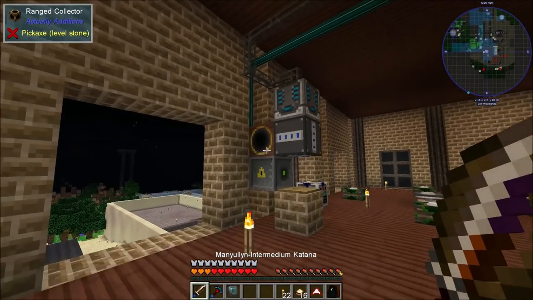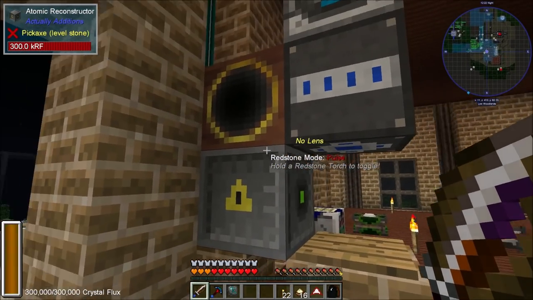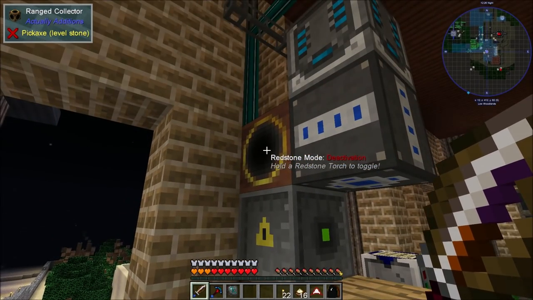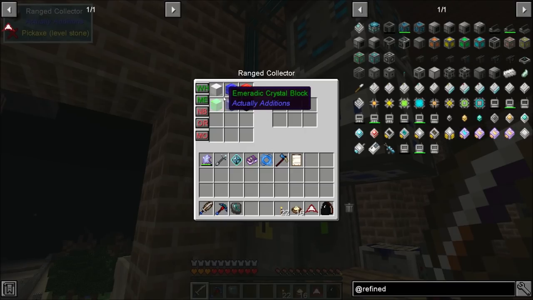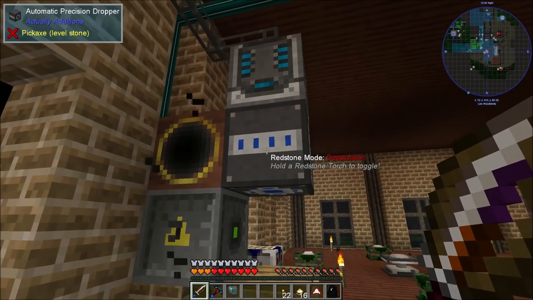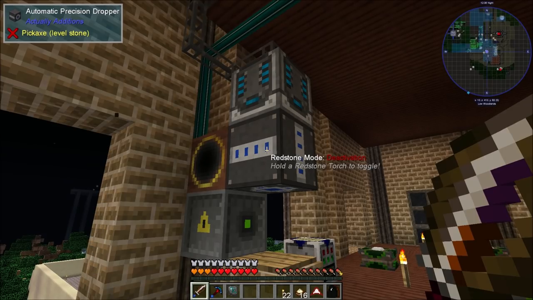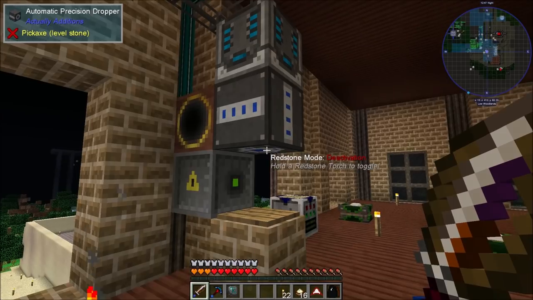And then over here, this is just a really easy automation setup for the atomic reconstructor. So basically power goes into that, items are collected from this range collector, which is whitelisted to collect these six different blocks that this thing makes. And then eventually we might add the relays to that as well, you know, the item relays, if I do some automation with those. That way we can just craft one and then cycle it.